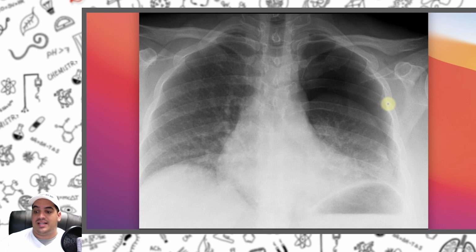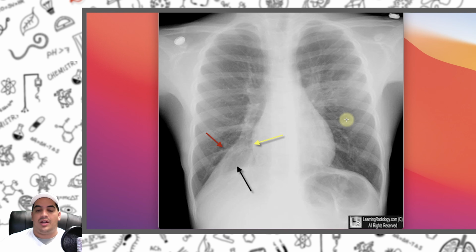Now let's take a look at a chest x-ray of a patient with atelectasis. When we look at a chest x-ray of a patient who has atelectasis, one of the big things you want to look for is generally some degree of smaller lungs. Whenever the alveoli collapse, the lung kind of just clumps up, and whenever the lung clumps up, it appears more dense. Sometimes it gives these little dense appearances.